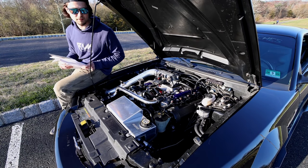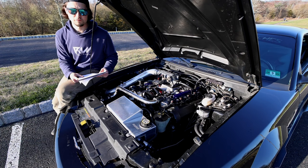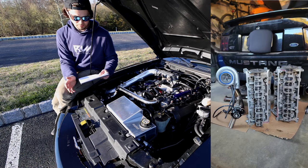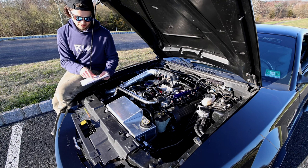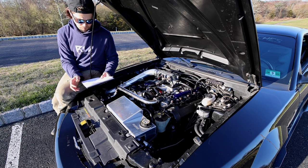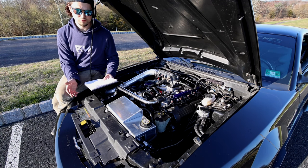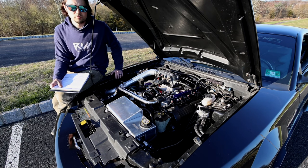Now for the heads and cams — this section is a lot shorter with fewer parts. The head work I had done at a machine shop here in New Jersey came to $1,454.08. That includes cleaning and assembly — labeled as a head kit at $343 each, so $686 total. I opted for Manly 45.5mm intake valves at $180.37, Manly 37mm exhaust valves at $178.48, and Manly springs — part number 221427-16 — at $318.82.